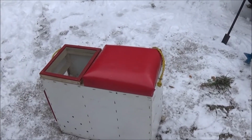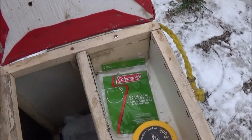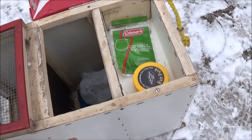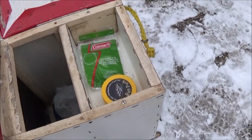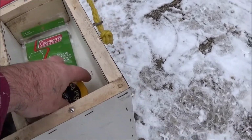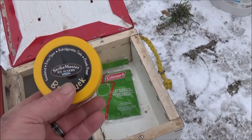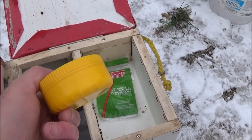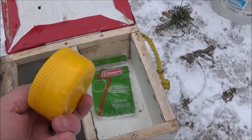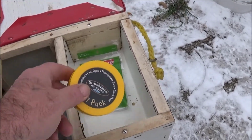It's just a box you sit on. It's got a storage compartment here. You can put gear down here, extra fishing stuff, lures. I got the Coleman lantern mantles, extra mantles, and then this ice puck. This ice puck's pretty cool because you put your bait, your maggots, or your wax worms in here, and it's insulated, so your bait isn't going to freeze right off the bat.